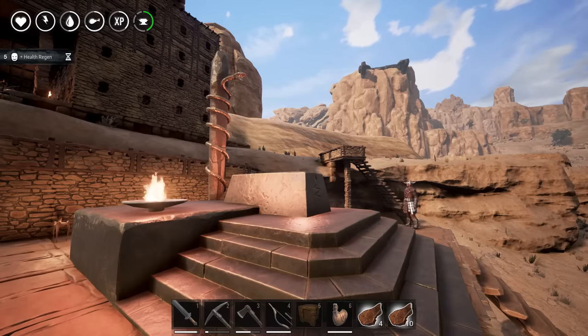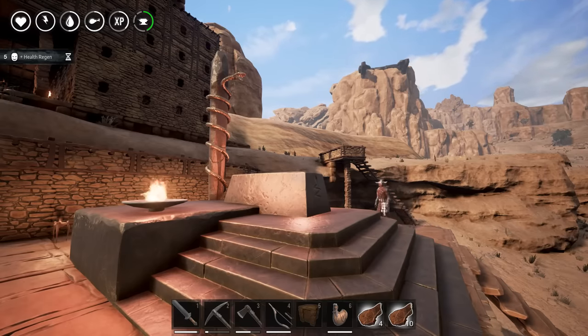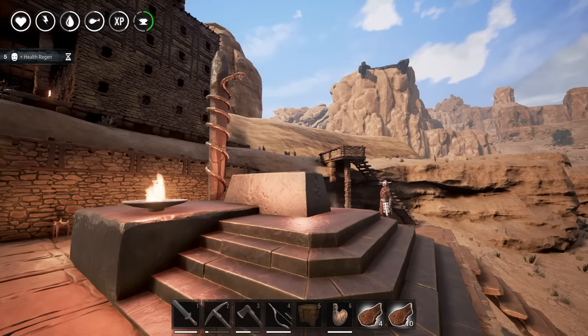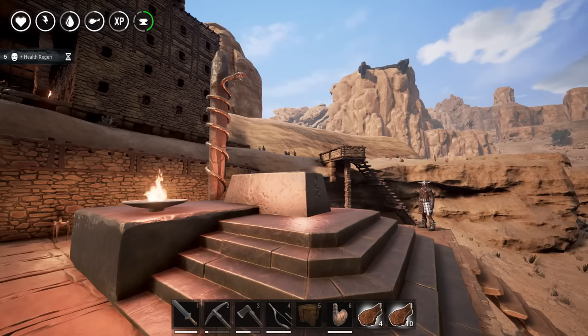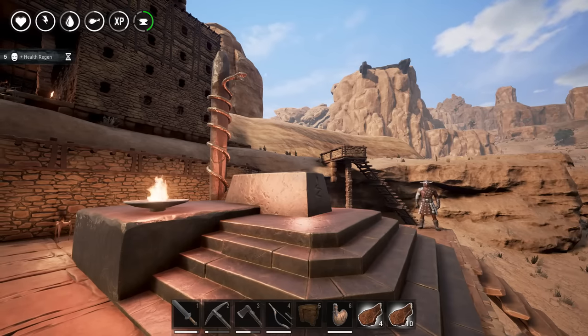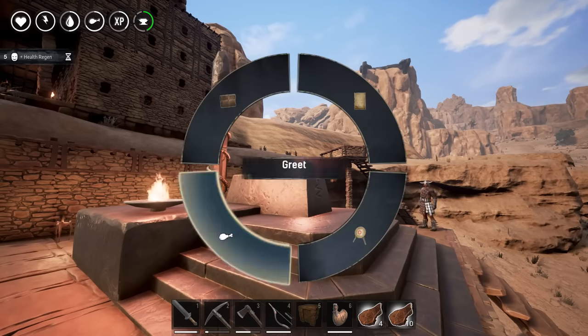All right, let me check it again here, see what's happening. It's about halfway through its progression bar. Okay, while it's doing its thing, can you take time to go press R and do whatever animation we can greet each other with because of this temple?